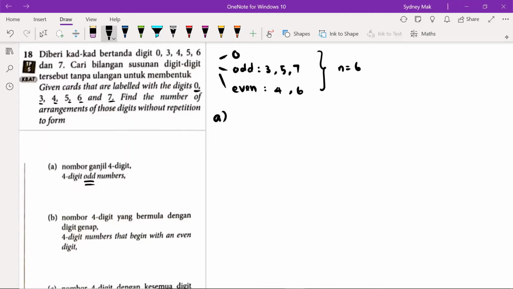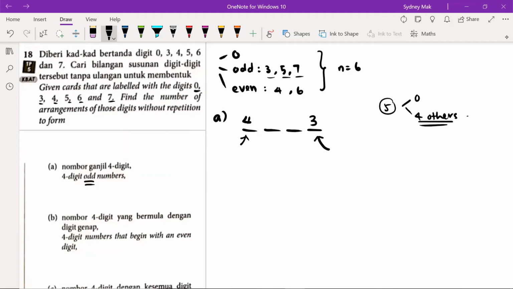We have to form 4-digit odd numbers. So 1, 2, 3, 4. In order to get the odd numbers, the last digit must be filled with an odd number. So we have 3 choices here. So 6 numbers, 1 goes in, left with 5 numbers. Now out of these 5 numbers, we have a 0 and 4 others. Now we fill in the first empty slot. 0 cannot go in, therefore we can only choose from the rest of the 4 numbers, regardless of whether it is odd or even. So we have 4 choices here.